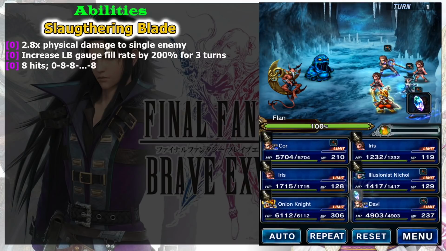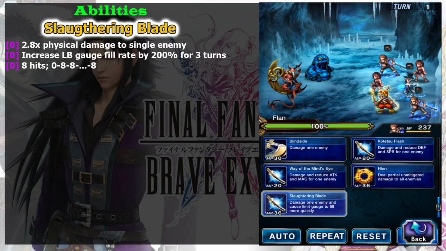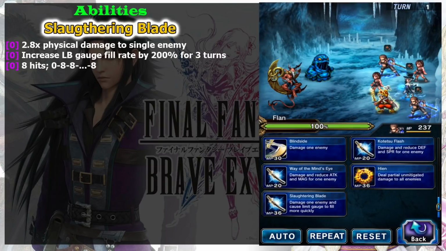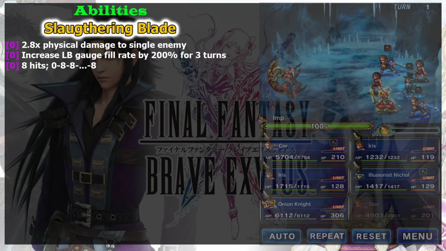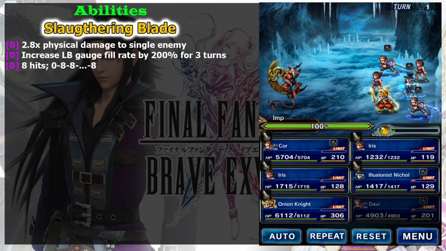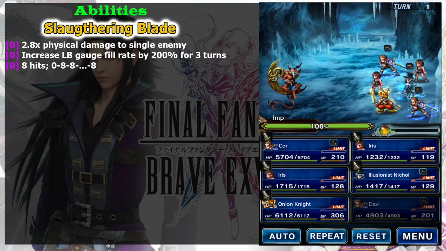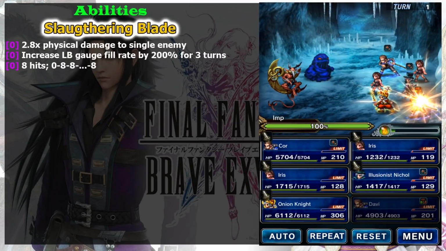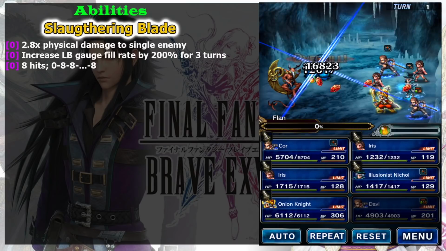The problem is the starting frame is 0. This doesn't mean this attack will happen immediately though, because unlike, for example, Orlando, when you use Divine Ruination, Orlando stays on his spot. But for Slaughtering Blade, he needs to move to the enemy before dealing the damage. This means you need to take the distance between you and the enemy into account when you want to do a chaining process. So the distance between you and your enemy is the first frame delay. It may be a little bit tricky to chain this skill.